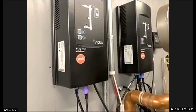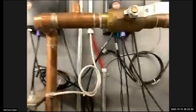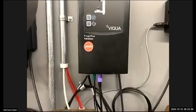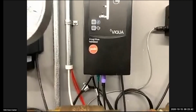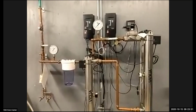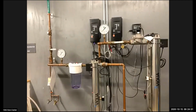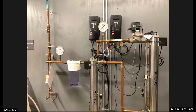So lots of checks and lots of fail safes, obviously, in a drinking water system. And as you can start to see, some of the controls that we have on these different systems are related to the level of water quality that we need to provide. If those rain gardens fail, what happens is the road gets wet. There are going to be big puddles and some potential flooding that's going to cause a headache for Hampshire College's maintenance staff, but nobody's going to get hurt. But if there's one error in this room, people get sick and that's a disaster. And so these systems are designed with that in mind and taking those fail safes. And the regulations are designed to keep an eye on those standards also.